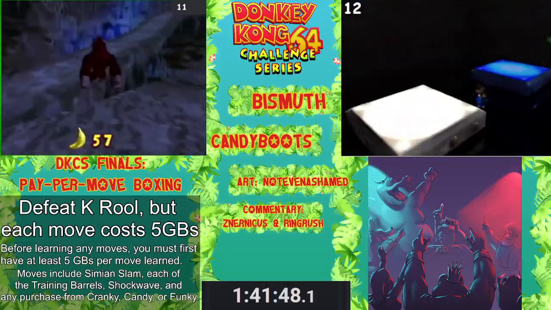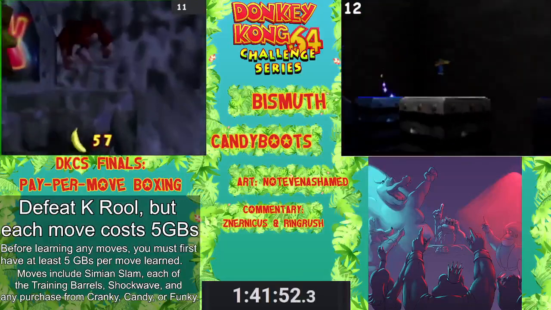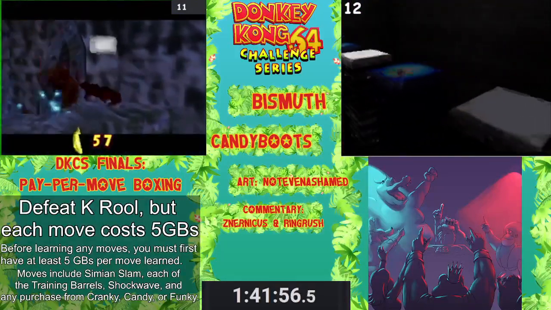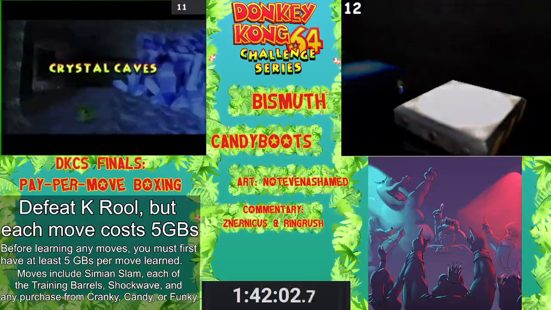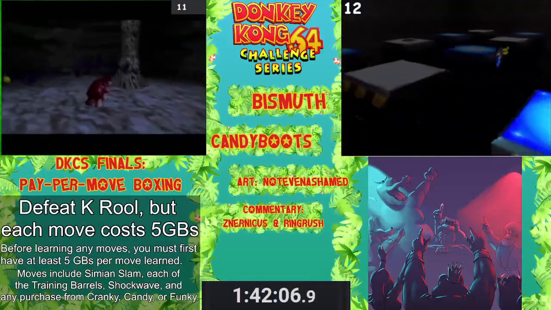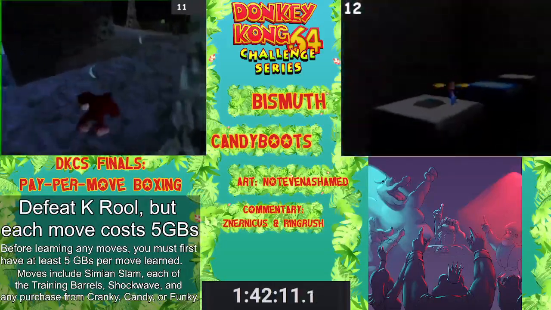Oh, Greenhouse GB. I don't even think we saw either runner get that. Yeah, I mean, that's a good choice, even though people climb Castle? They kind of went to the low trophy, I thought. Yeah, I don't think Candy or Bismuth got Greenhouse. It's a good choice though. And after that, I went to Factory and get two quick GBs for Lanky.